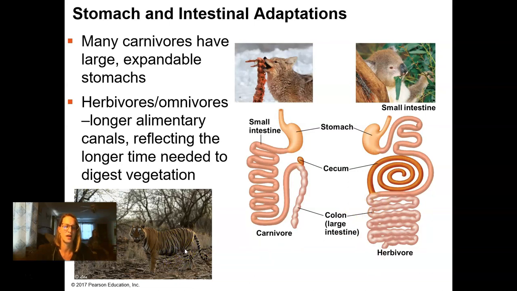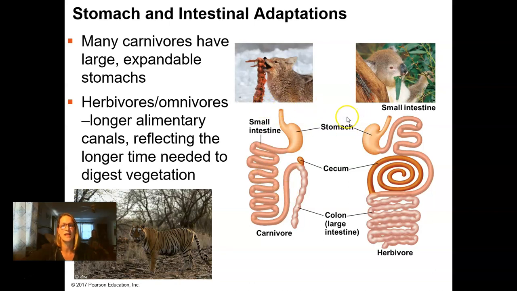This tiger probably just ate Carol Baskin's husband. Actually, I was going to show you a picture of a lion because there's a lot more pictures of lions with these extended stomachs, but I wanted to make the Tiger King joke there. So that's why you get a picture of a tiger that doesn't really have a super extended stomach, but you know what I'm talking about.